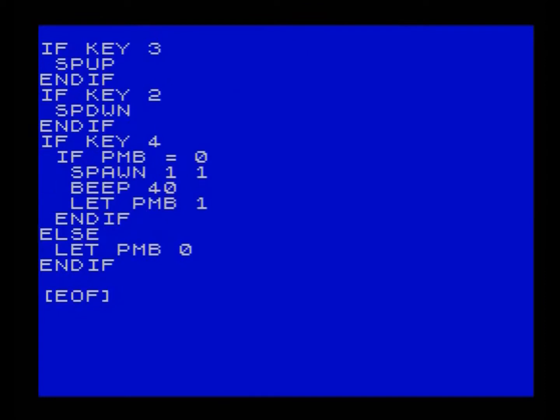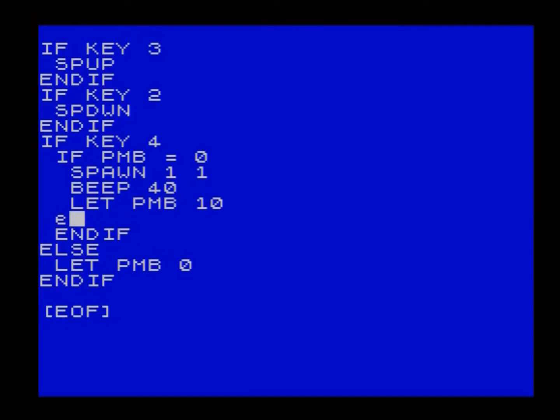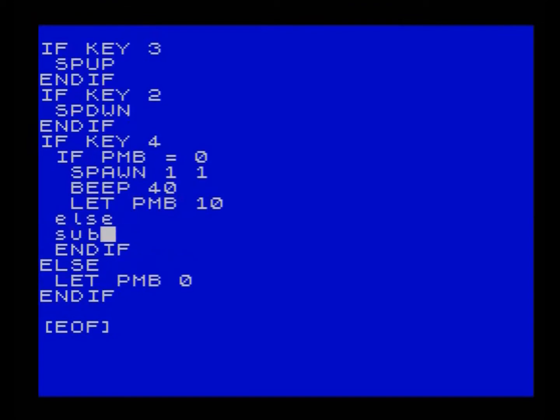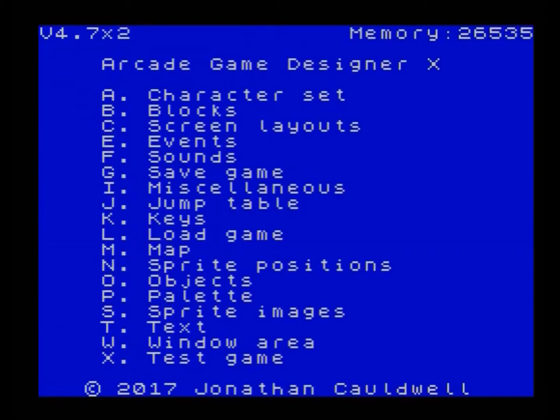What we'll do here, rather than using just a simple binary 0 or 1, is make it more analog, and we will set parent B here to be 10, and it will now work like a counter. We will now put in here: if parent B is 0, then fire. If not, subtract 1 from parent B. Basically if you hold down the fire button now, parent B will count down from 10 to 0, and then it will fire again.